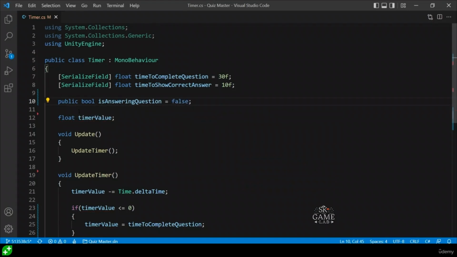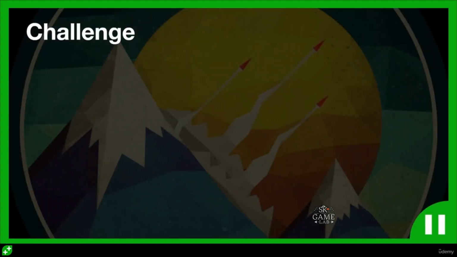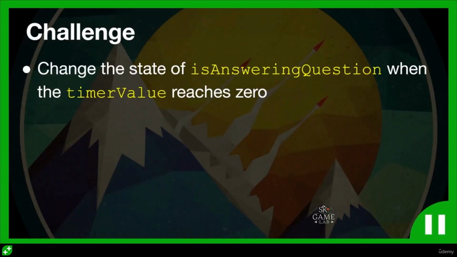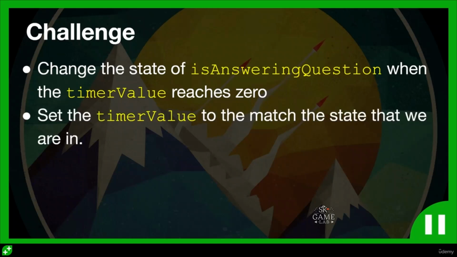With that all set up, now I think is a good chance for a challenge. So your challenge for this lecture will be to change the state of our isAnsweringQuestion when our timer value reaches 0. So this will be down in our UpdateTimer method. Then, once you've changed the state, I also want you to think about setting the timer value to match the state that we're in.